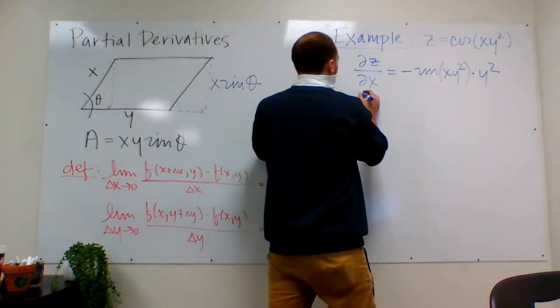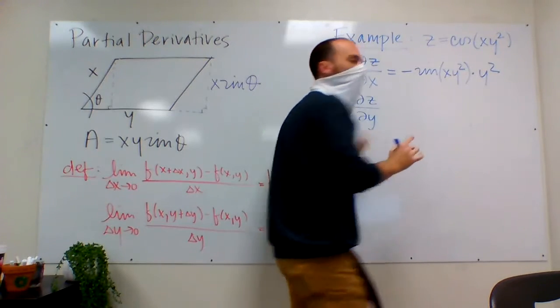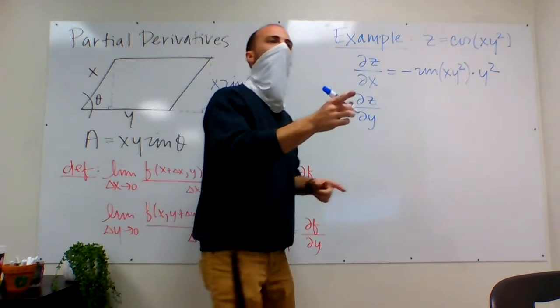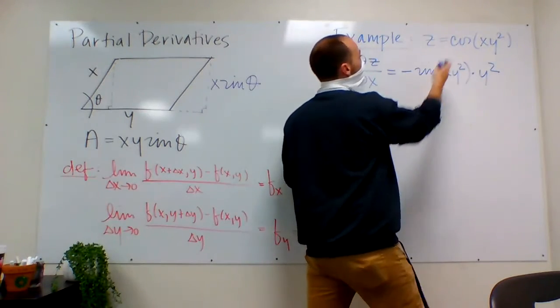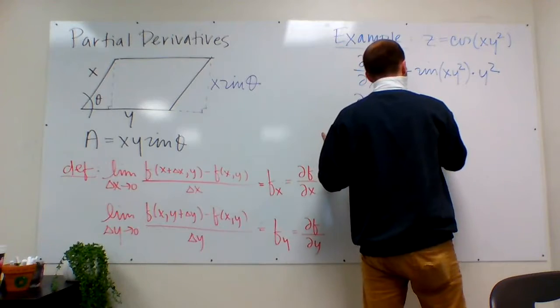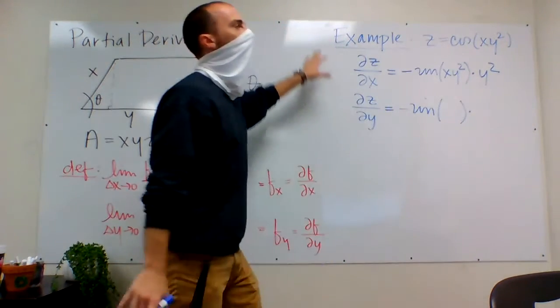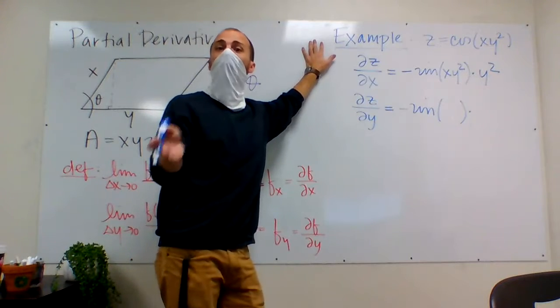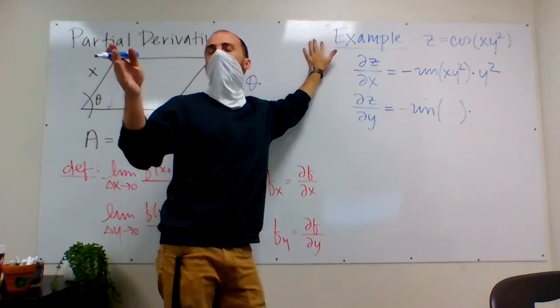We can also take the derivative of z with respect to y. Just a second. I'm going to take the derivative with respect to y, and then I heard that there was some kind of chatter in there. So I'm going to take the derivative of the outside and leave the inside the same. And then the derivative of y squared, that's 2y. And then that x is there. So yeah, it's going to be 2xy.